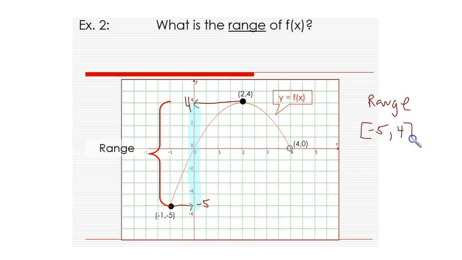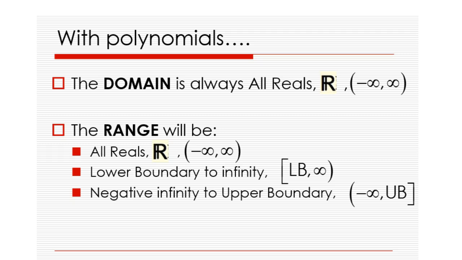It is mathematically correct, I guess. Good mathanese, good math manners, to put this from least to greatest. If you put on a test 4, -5, you're going to lose some points because your interval is in the reverse order that it should be. It should be bottom to top, least to greatest.